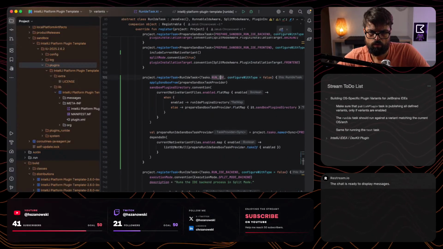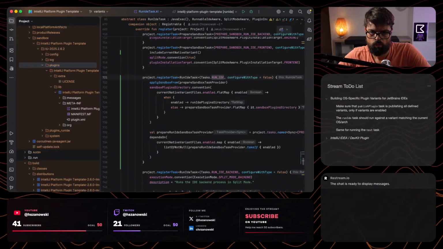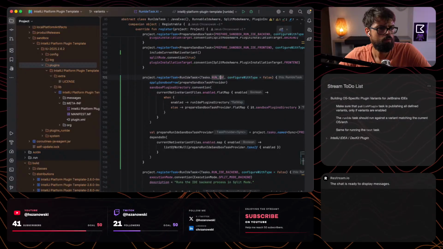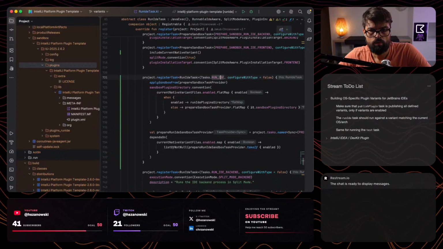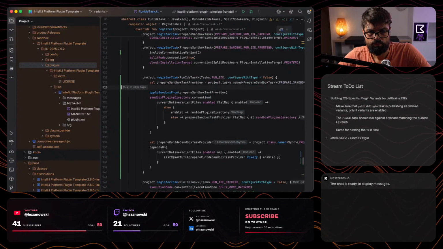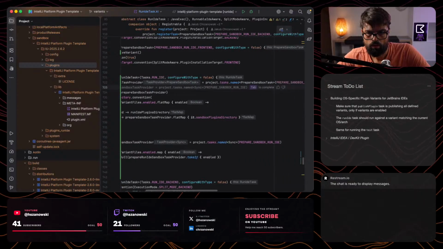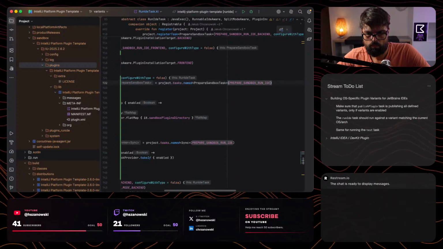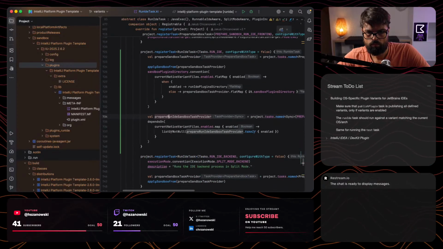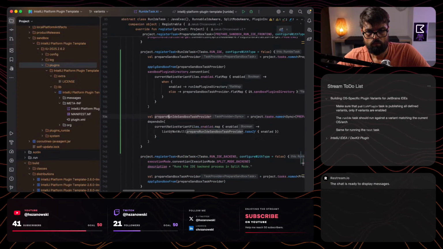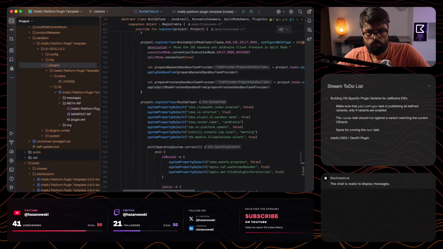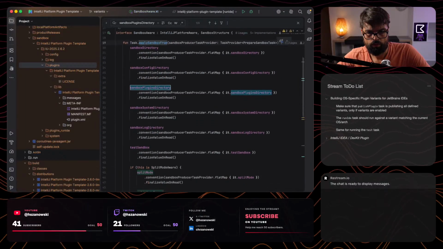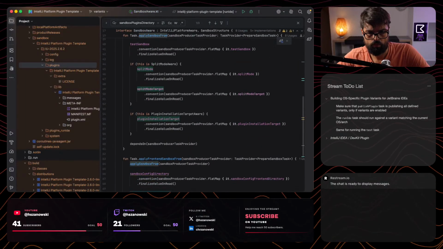Sandbox. Apply sandbox from, and there is already this depends on.